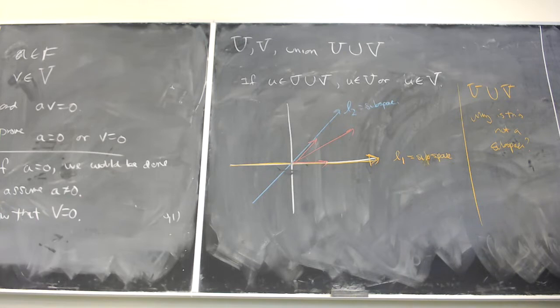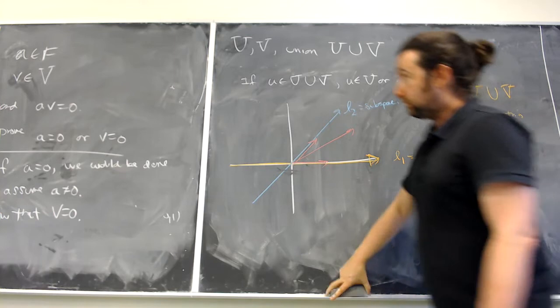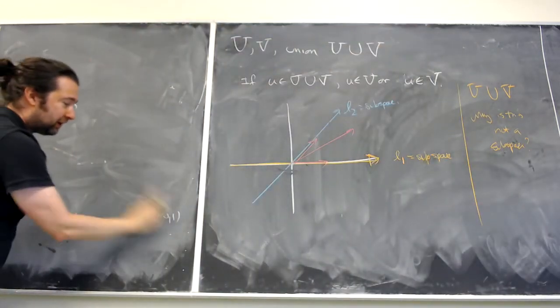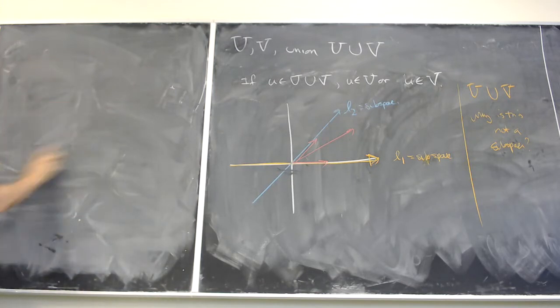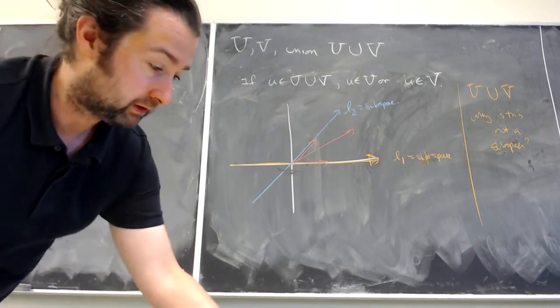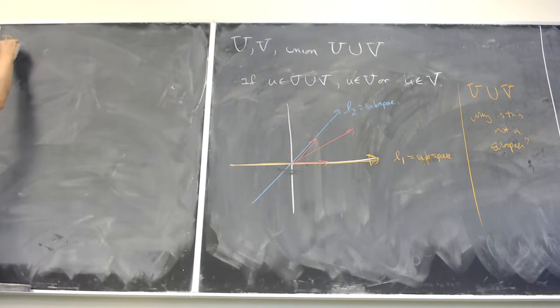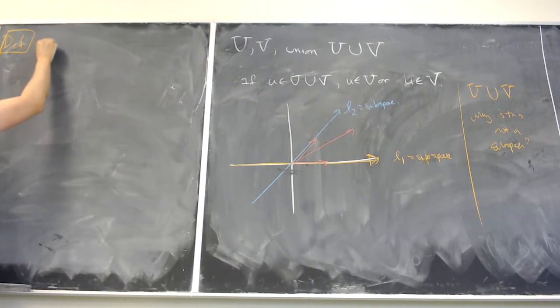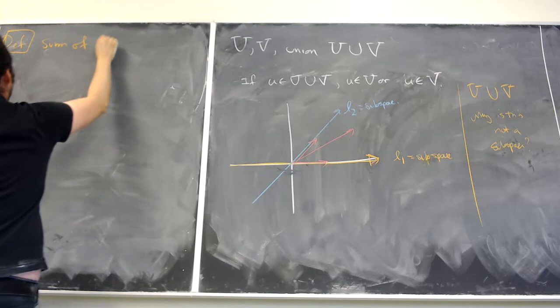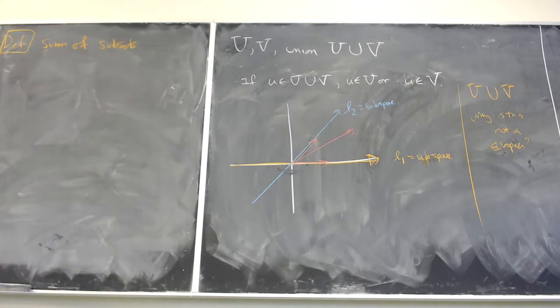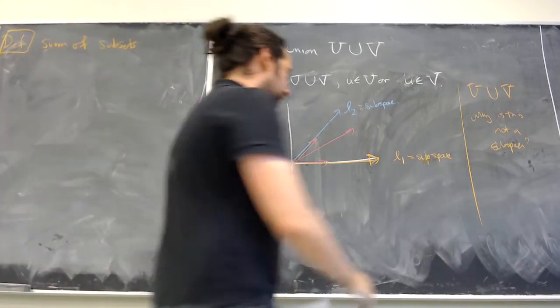Union is a bad tool for making new subspaces because it's not closed under addition. Well, that sucks. It means we have to have a better tool. Unions are awesome, but they just don't carry enough information. So what we're going to do instead is define what it means to be the sum of subspaces. We're going to start with a definition of the sum of subsets, and then we'll show that this is the correct idea for lifting up to making new subspaces out of old ones.